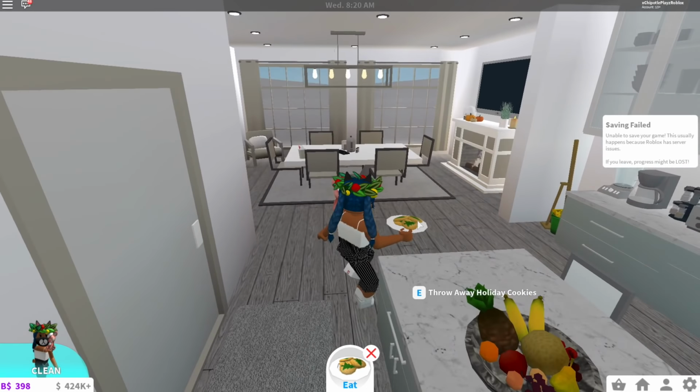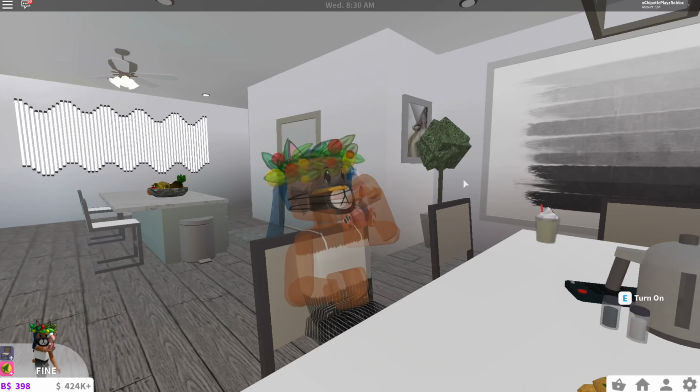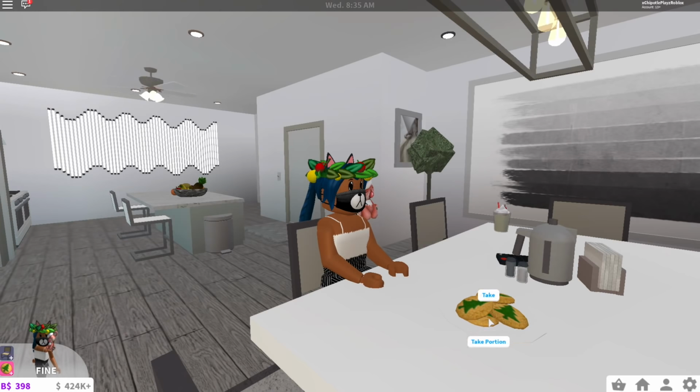But we're gonna go ahead and place these cookies on the table. I really am crossing my fingers that I can eat them. I'm so happy. Let's go ahead and turn on the sound. You guys probably can't hear it, but if you can, that's good. But anyways, okay, so let's go ahead and take another portion.